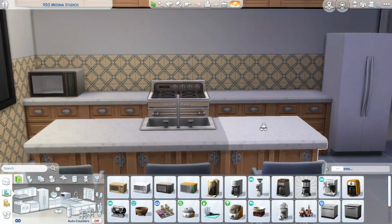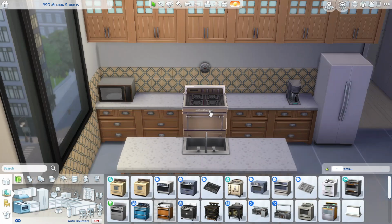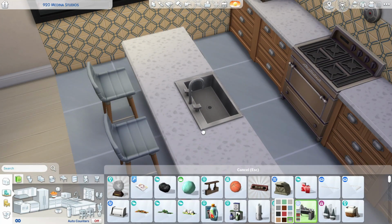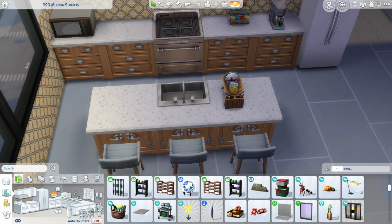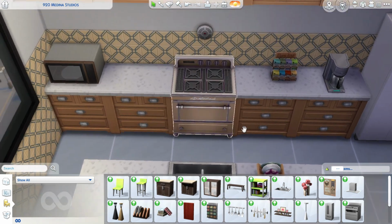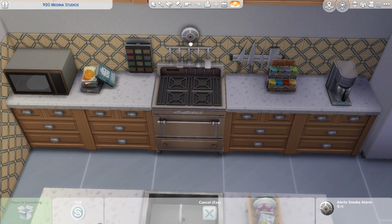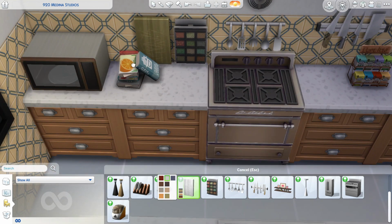So this kitchen is not too cluttered because as an interior designer, I imagine she likes to keep her house very clean and just doesn't like too terribly much clutter. She likes clutter in certain places like bookshelves, but not in her kitchen. I go for a yellow and blue theme throughout the house, a very light blue and very light yellow, pale colors. I think it turned out really pretty. I really enjoyed it. I use a lot of cool kitchen stuff in this kitchen, so if you don't have that, that might be a slight problem.